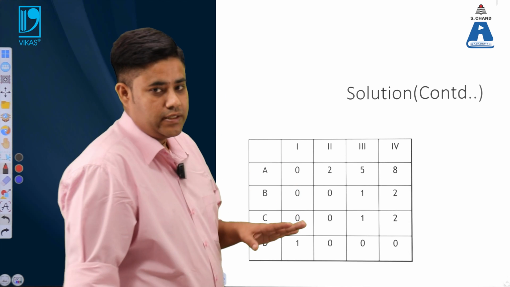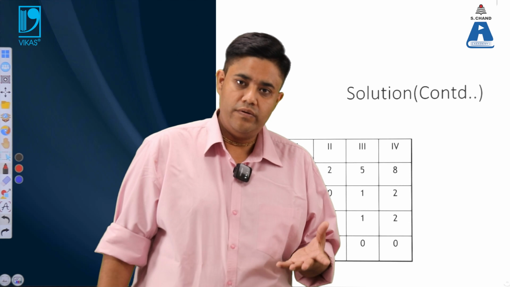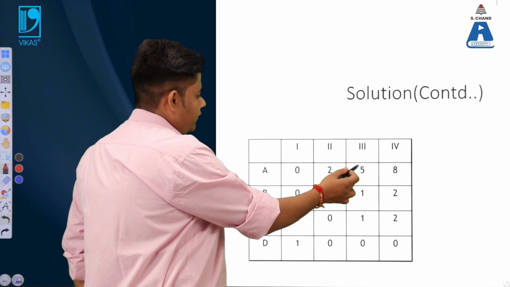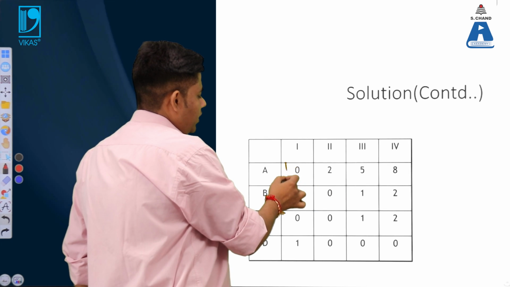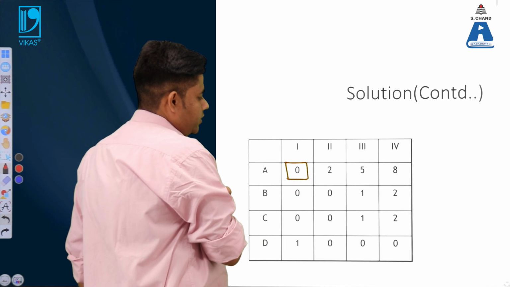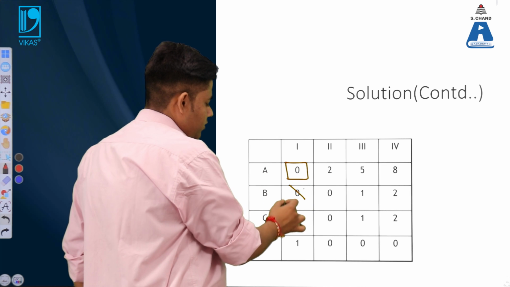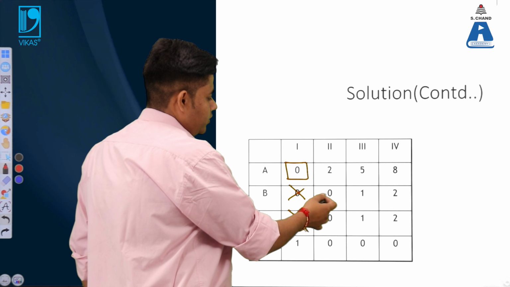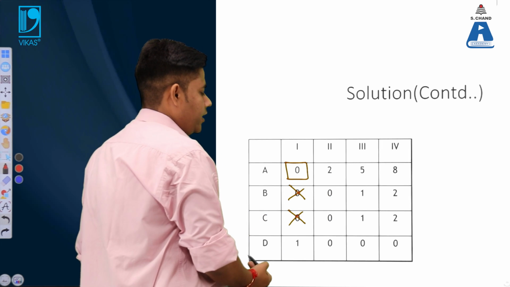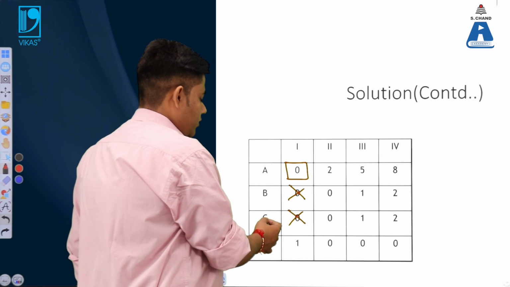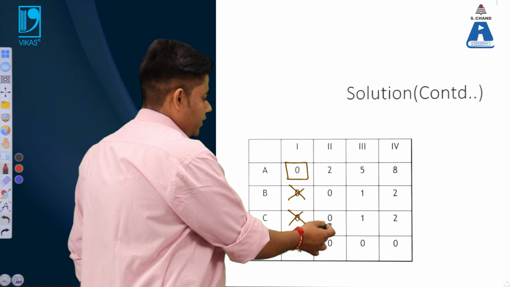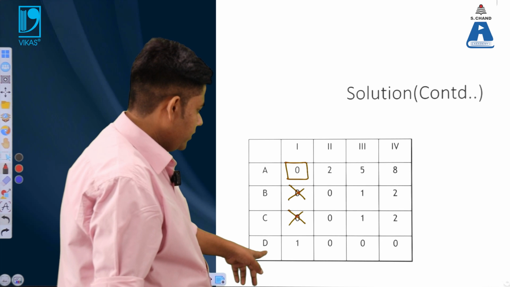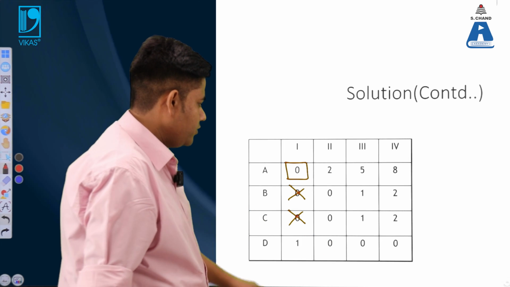Now if this matrix is prepared, you have to again go with the Hungarian procedure. So what is that Hungarian procedure? In the first row you have a 0, so you need to allocate that particular 0. If this is done, you need to cross the remaining elements of the particular column. In the second row you have 2 zeros because 1 is crossed, 1 is still there, so you need to skip that particular row. In the C part you have a 0 and a cross, so you need to skip it also. In the third you have 3 zeros, so you need to skip it.